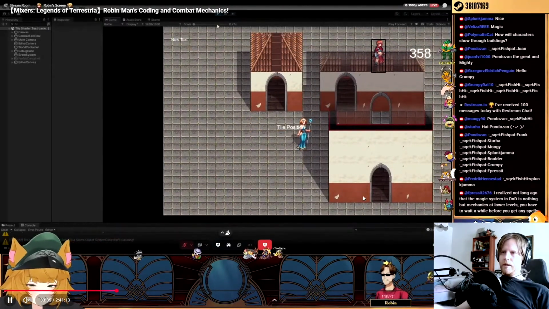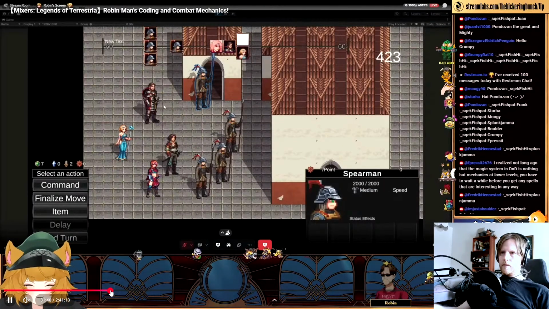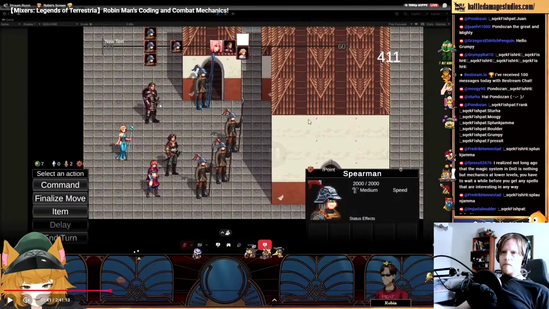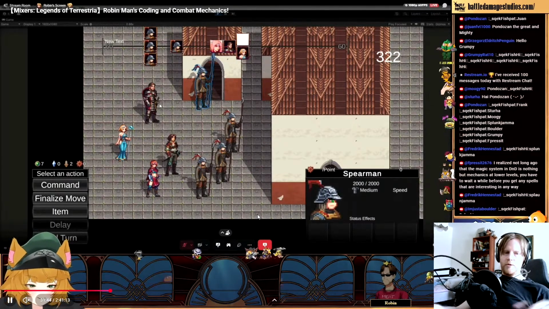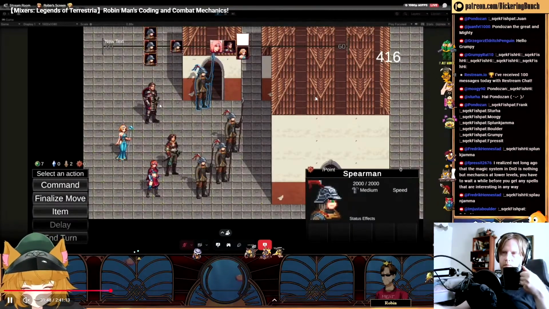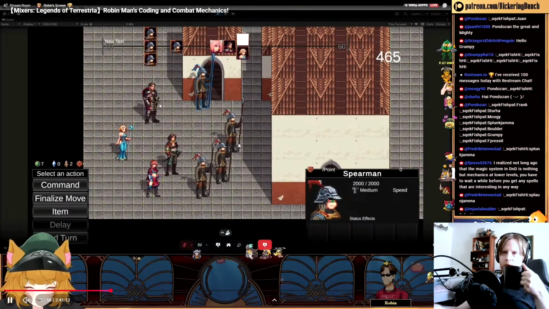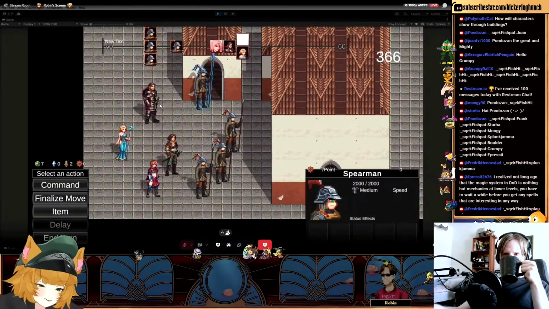And basically it's like a voxel engine, but it's using an orthographic camera and pixel art textures for the voxel textures.